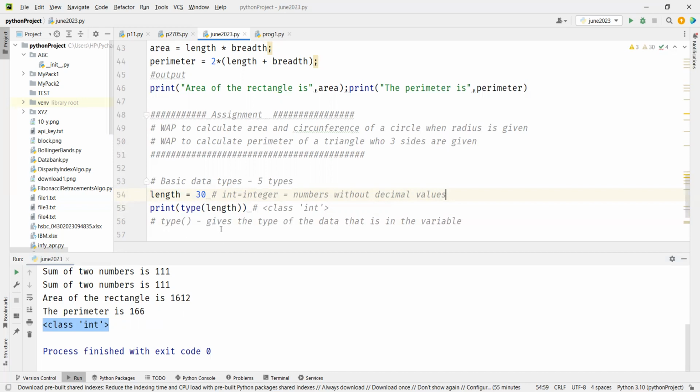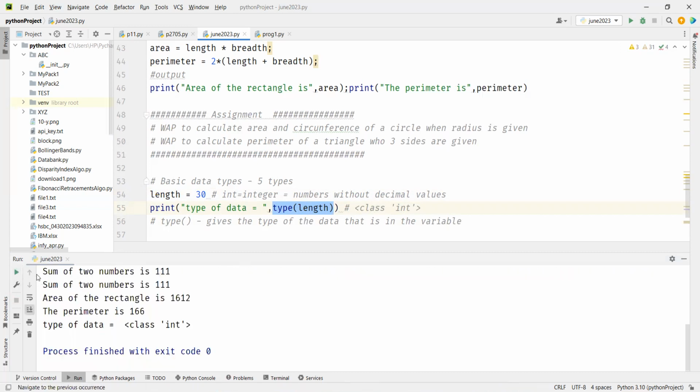Okay. So what I'll do here, I will write some text here saying type of data equal to. So type of data is as it is, and then followed by the actual value that is being returned by the type, which is class int, and int stands for integer, right? Okay.